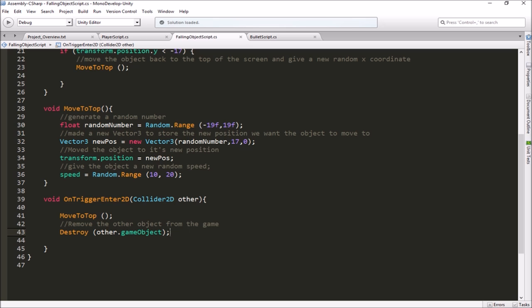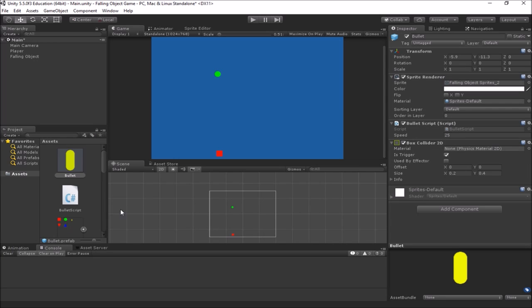So that brings us to another new topic or concept here in Unity, which is the idea of using what are called tags. So out here in Unity on my bullet, I want to give it something that will make it unique. So all the bullets will have the same unique identifier on them that I can then check for in a collision.